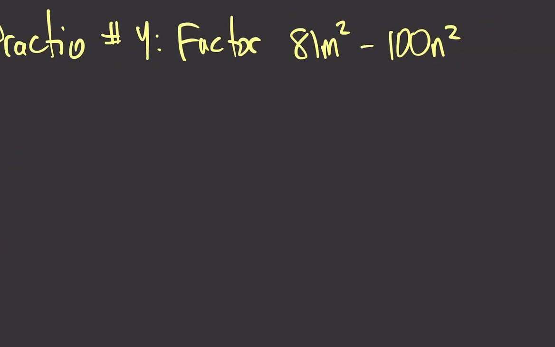Ooh, challenging one. All right, try this one. Okay, so again, notice what I like to do first every time. I just put the parentheses down and go through your process. This is a little bit more challenging because we've got a number and a variable in each term. Well, just take the square root of each one. So the square root of 81 is simply 9. So I know I have to have a 9 in each part. And then the square root of m squared is just m. So the square root of 81m squared is just 9m.